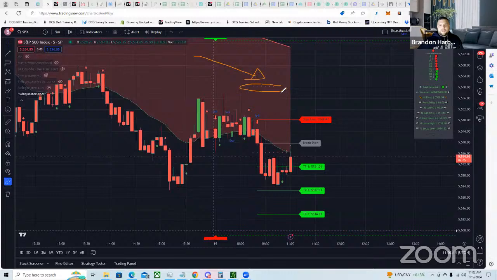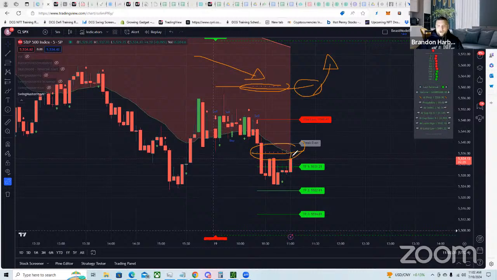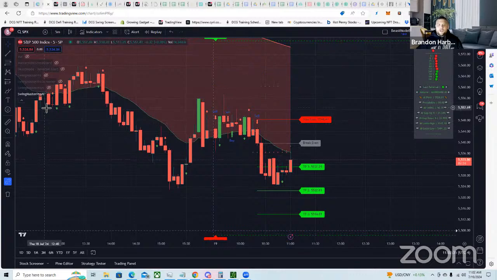These three dots are a huge pivot. If we break above this, our trajectory is going to change, and the bulls will be in control. From a shorter term standpoint, we have our lines right here. If we close above this, our short term trend is probably going to change and start coming to the upside. Anyway, I just wanted to show you this.